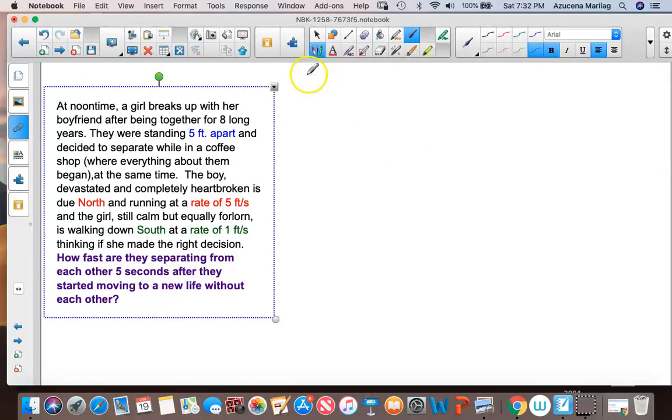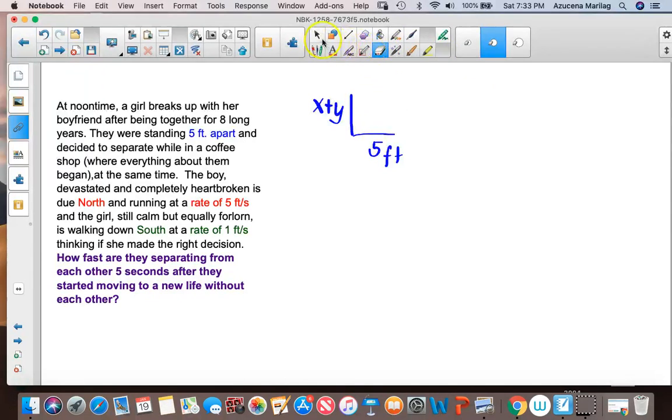I'm going to recreate the triangle right here. So as you see earlier, this was 5 feet. The X and the Y are together now on this side, so I will label it X plus Y. And this side, oops, sorry, let me use the eraser. So hard to control the pen actually. I could use a triangle here, but I'm choosing to use the pen. Okay, so this is the Z.